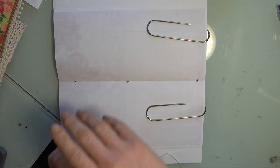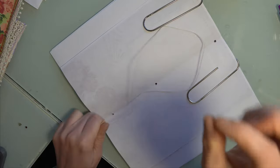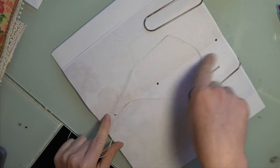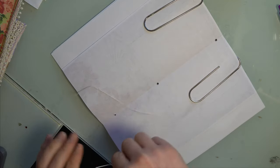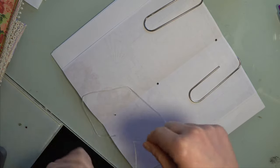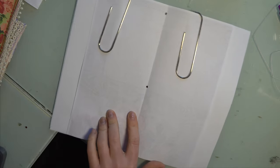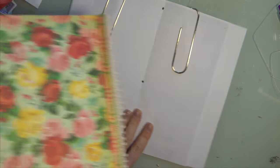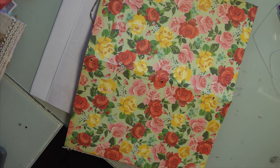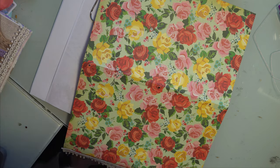That'll give you plenty, especially a little extra if you wanna put little charms in the middle of the signature. It'll allow you a little extra cording to tie beads or charms or whatever else you want to put on it off. Okay, now I'm going to reinforce my spine. Now I have some fabric, and actually I probably should have punched the holes after I do this, but that's okay.